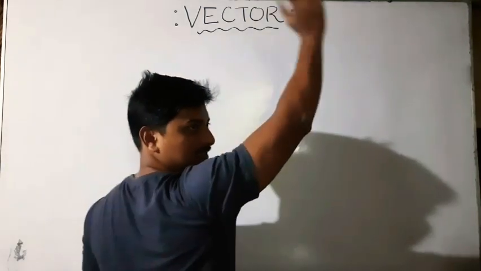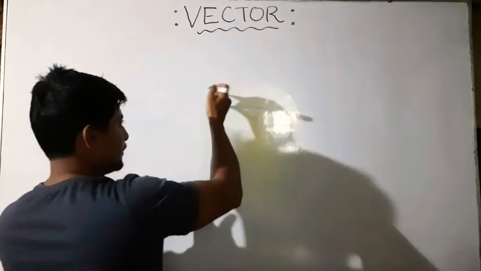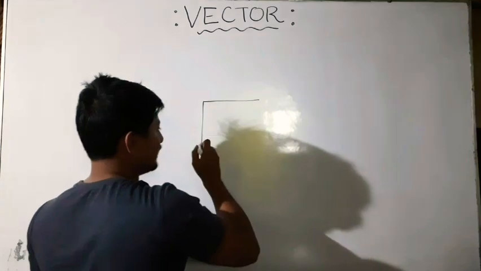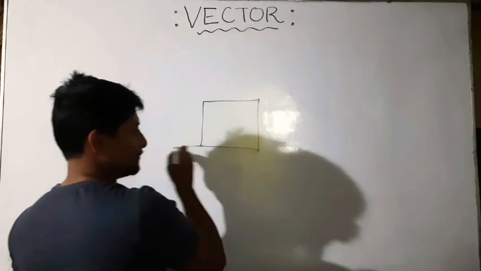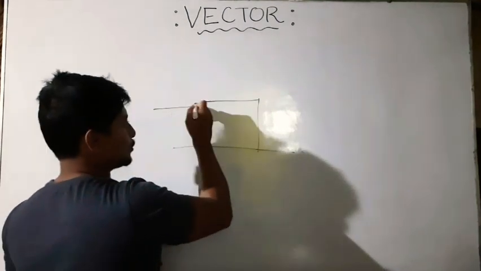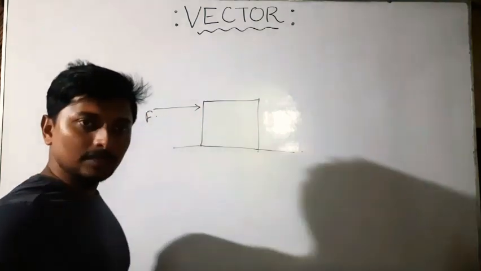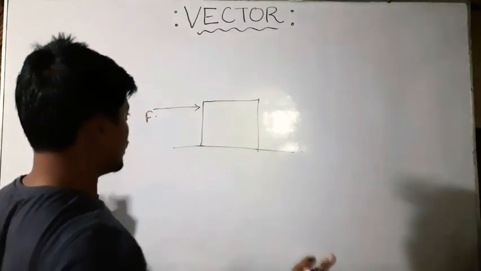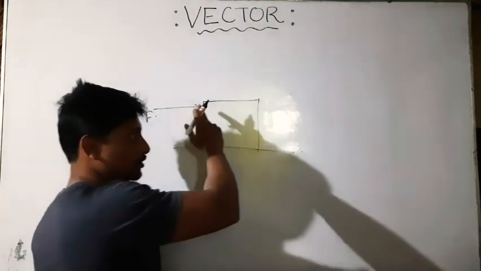This particular phenomenon that I have shown, keep this aside, let us understand the matter of the resultant. Say there is a body, again I am taking the same example, there is a body, and say you are pushing the body with this particular force. Now what will be the resultant here? See, you are pushing, the body will move forward, isn't it? The body will be moving forward.